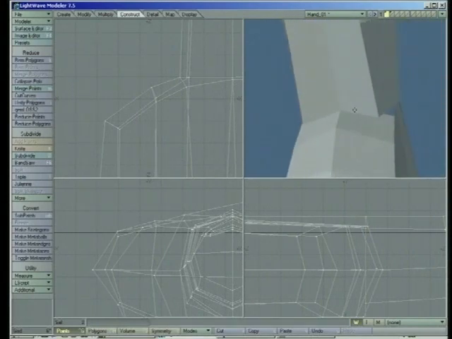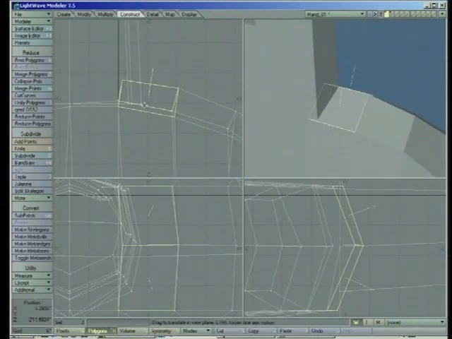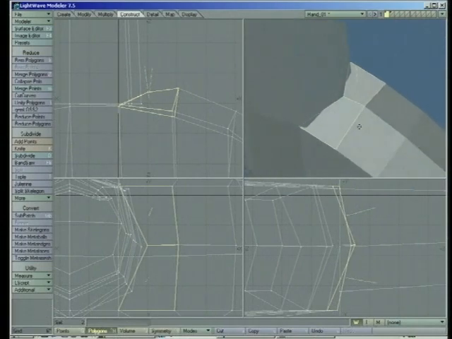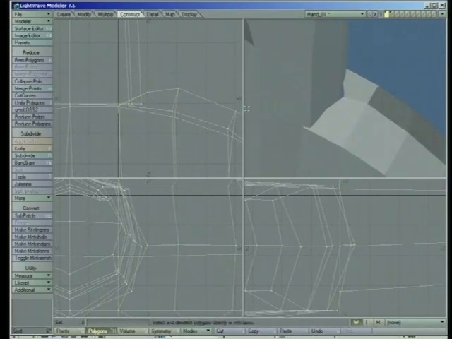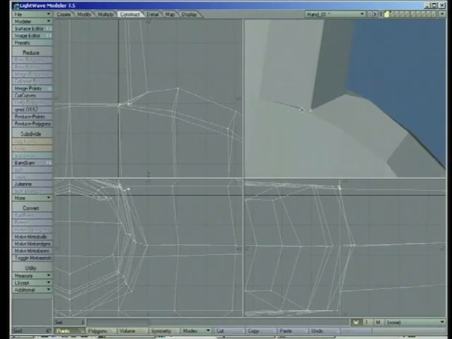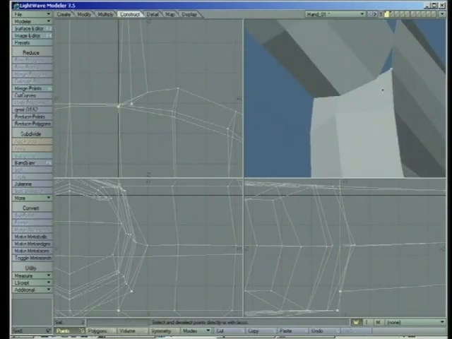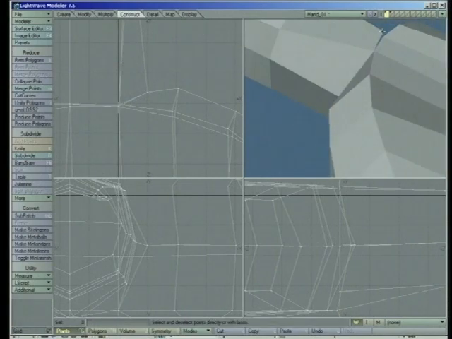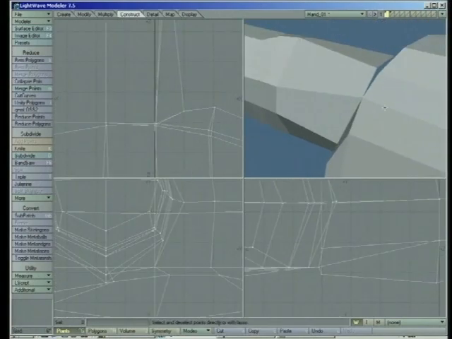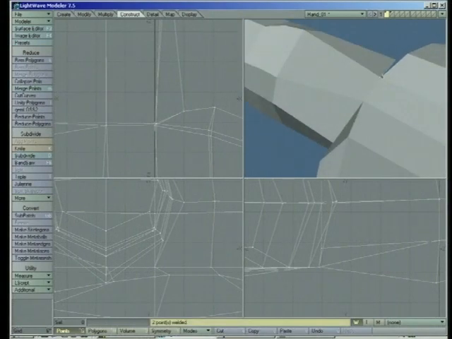Just rotate the object around in the perspective window. If you're having a hard time exactly seeing where the points line up, edit them to match up a little bit easier. Just weld those. And let's go ahead and weld those. Again, I find it easiest to do in the perspective window just because you can rotate the model around and see where the points are lining up.